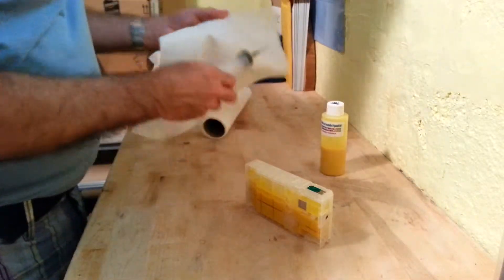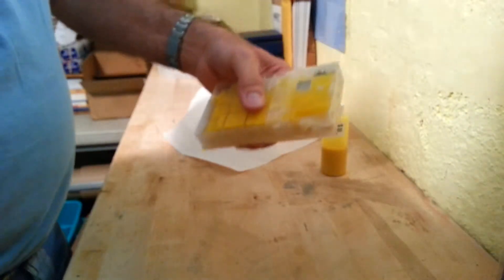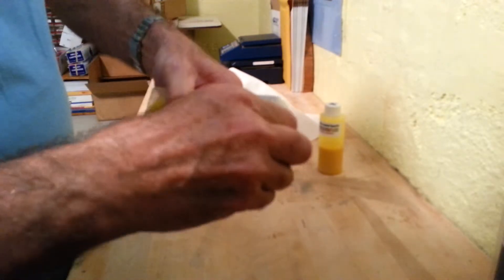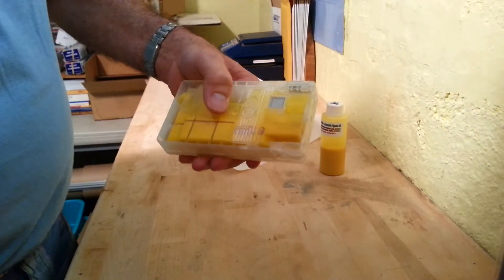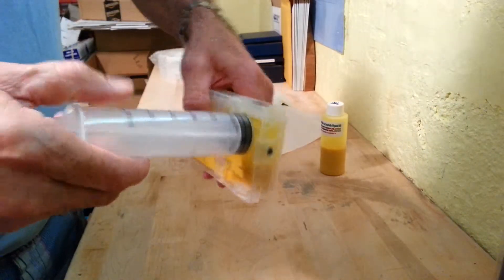We're going to take the syringe tip off of here. And then you'll notice that there's a little rubber plug right here in the cartridge. We're going to pull that plug out. That's the priming port. And we're going to insert the tip of the syringe in right here like that.